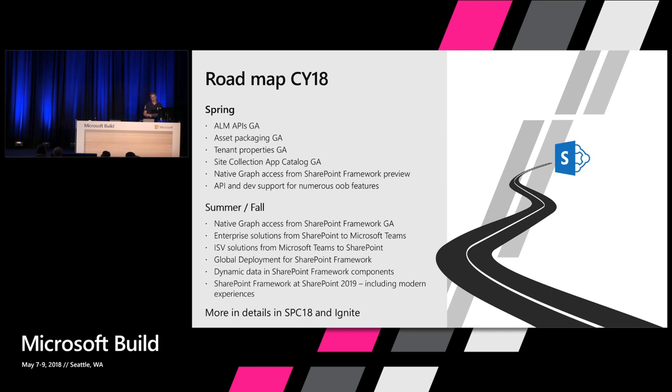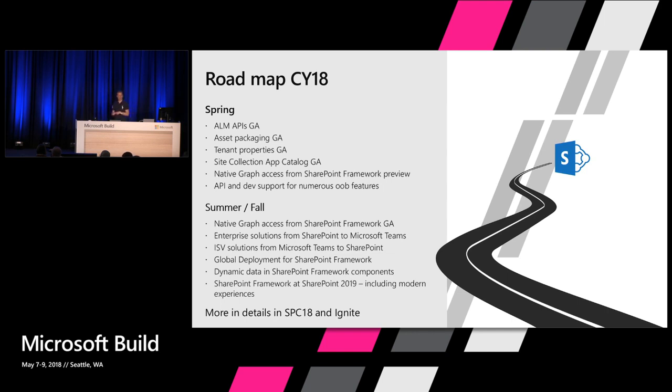Global deployment for SharePoint Framework is planned to go to preview pretty soon, in May or June, hopefully. I was just chatting with the engineer, and we're already pushing that one forward to our MSIT for testing. Dynamic data for SharePoint Framework components, the association between the web parts, is also coming to preview relatively soon, within a few weeks, rather weeks than months, but I wouldn't say days yet.